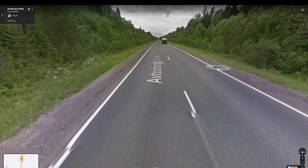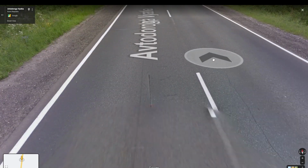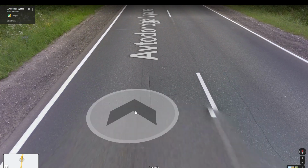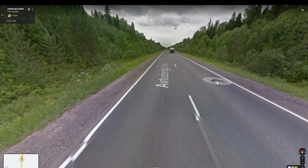Top tip number two is the Google car in Russia. Russia has a few different variants of its Google car and it's not always the same. It's probably quite hard to see, but this car is a black Google car. The antenna is pretty long on this car. This is one of the most common Google cars that is used in Russia, and this can help you determine away from Ukraine, for example, because Ukraine has a red car with a long antenna, and sometimes parts of Ukraine and Russia have similar landscapes, so that can definitely help you there.